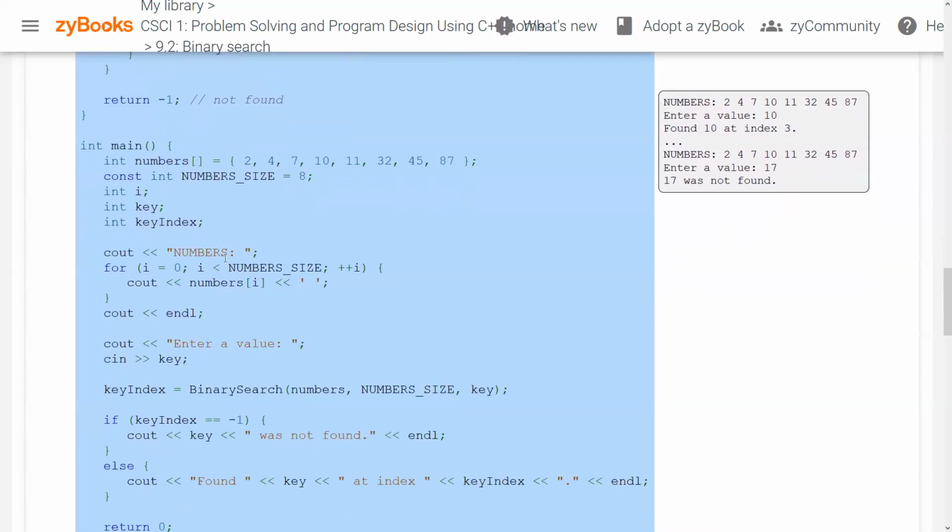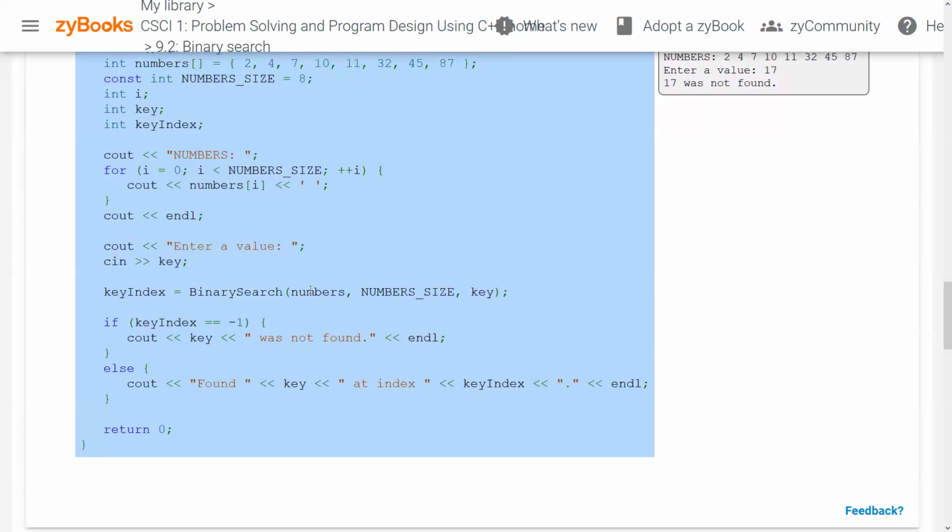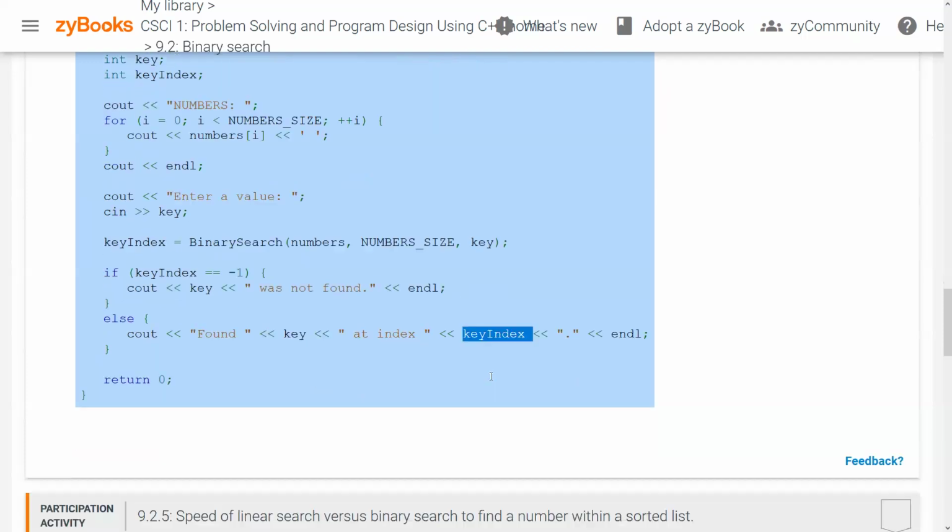If we want to call the binary search, we define an array of integers. So we call the binary search, we pass the array, we pass the size, and we pass the key. If the key index is equal to -1, we display that the key was not found. Otherwise, we display that the key was found at a specific index.